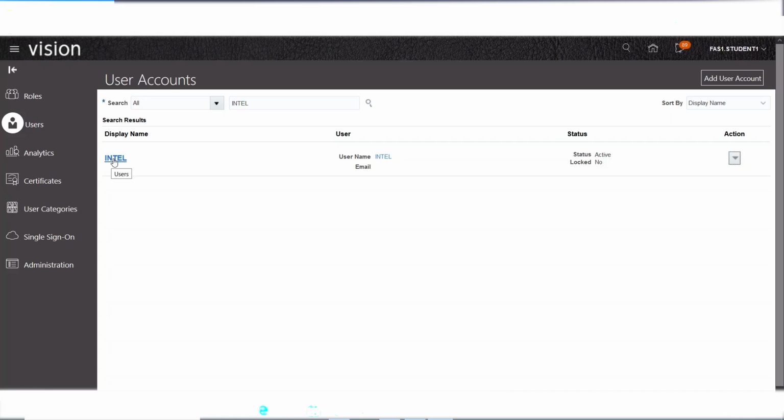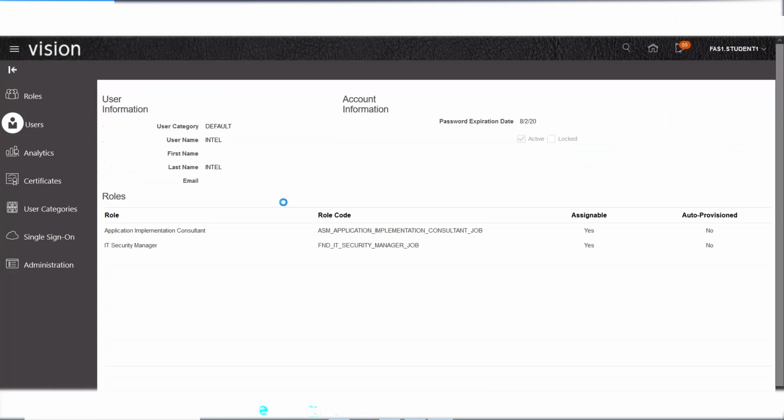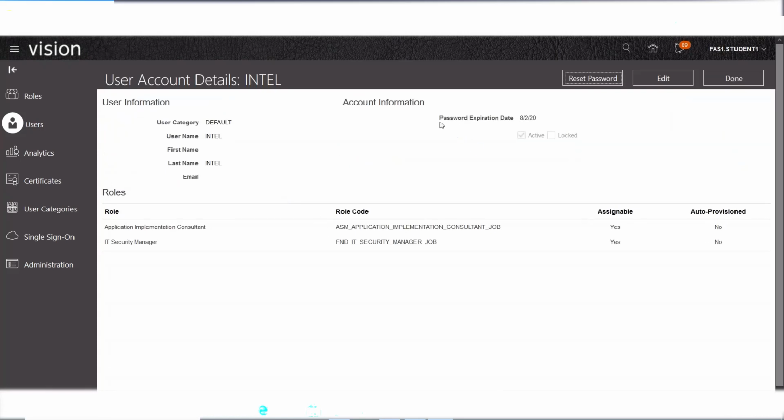Click on the username. It could be display name or username. Click on it. The password expiry date is this. Okay, but that would be just the date when the password has to be reset, isn't it? That's not the actual end date. Okay, you are talking about the end date for the user. You're right. Here only the expiry date you can set. You cannot give some date as the end date for the user to access.